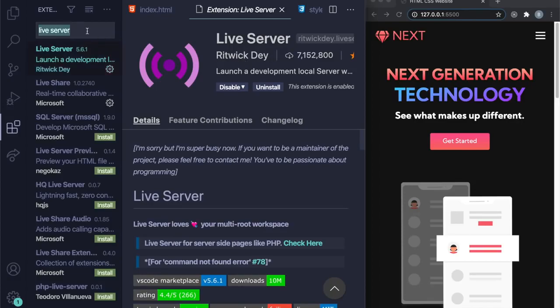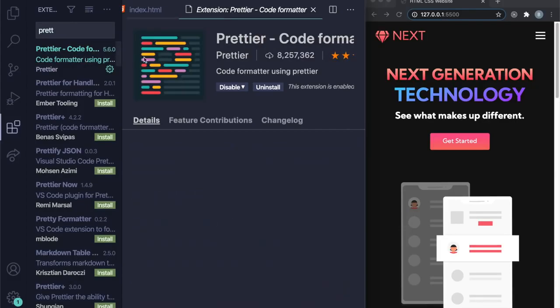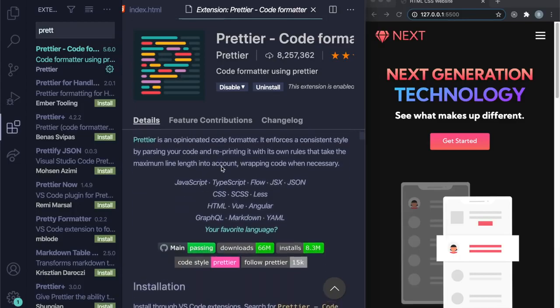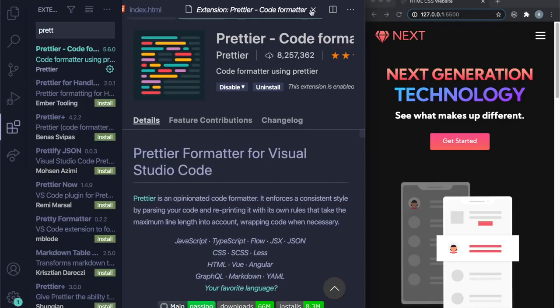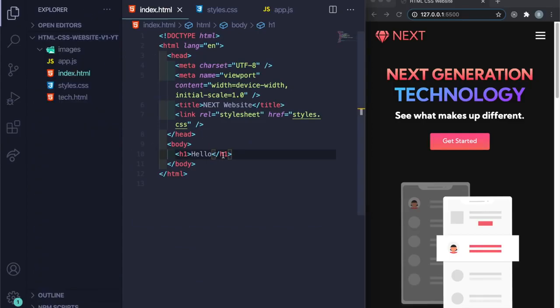And then also if you don't have Prettier, we just type it in right there. This is also another extension I have. So whenever I auto save, it automatically makes my code fit and look way cleaner. So in case you're wondering how is that happening and yours isn't, this is one of the extensions I have here. And there's a lot of other customizations you can do as well, but those are just the two that you would probably want to have in case you want to follow along with what I'm doing.